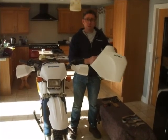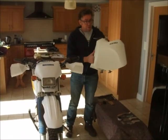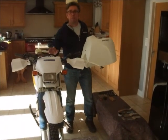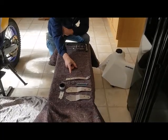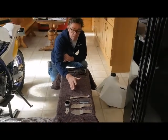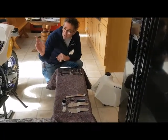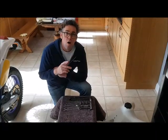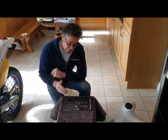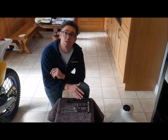I'm Steve Atfield. Today we're going to be fitting the Acerbis long range fuel tank to an Open Enduro TTR. This is the Totally TTRs fitting kit, which I've had made bespoke for Totally TTRs, and it's going to be used to fit the Acerbis tank to the Open Enduro. All you should need to fit the kit to the bike are a selection of 10, 12, 13, 14 mil spanners and the same size sockets.